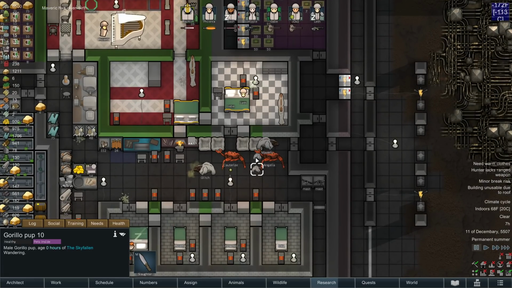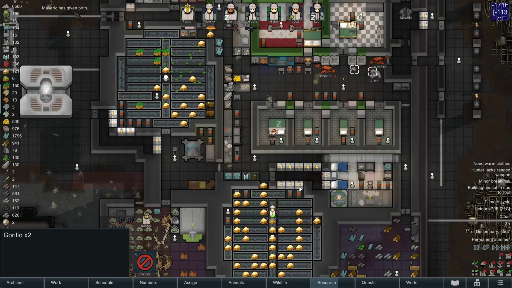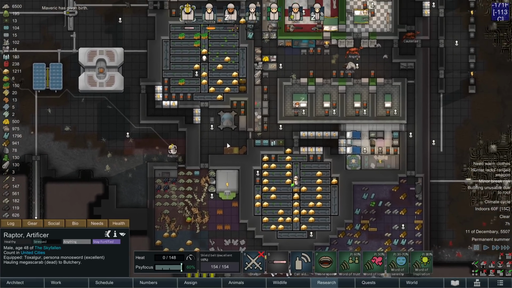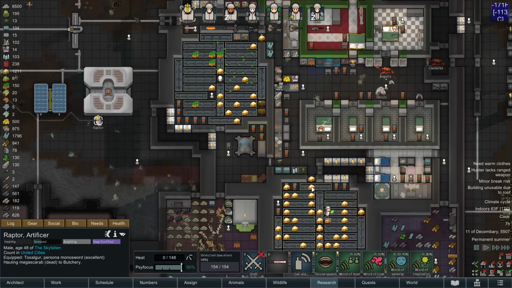Maverick gave birth to 2 little gorillas. Unfortunately, I don't think that they're gonna last very long.